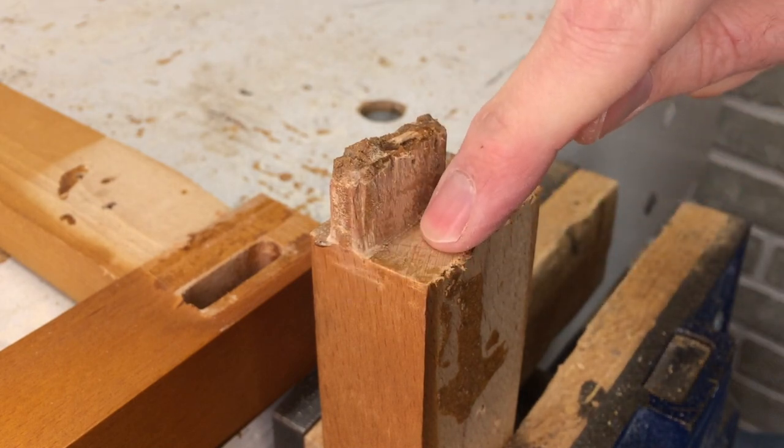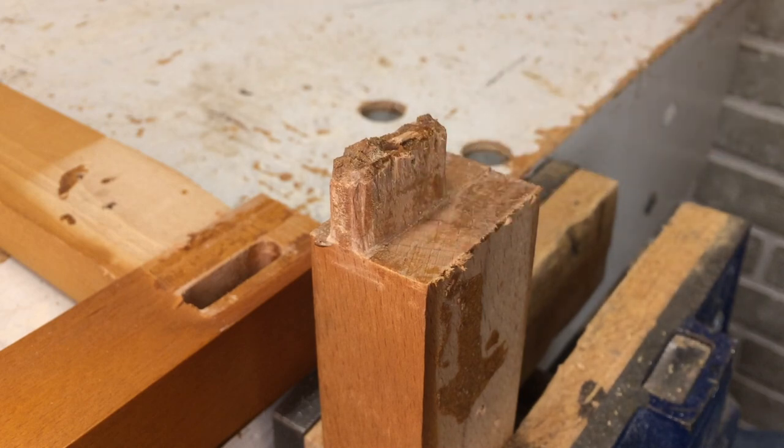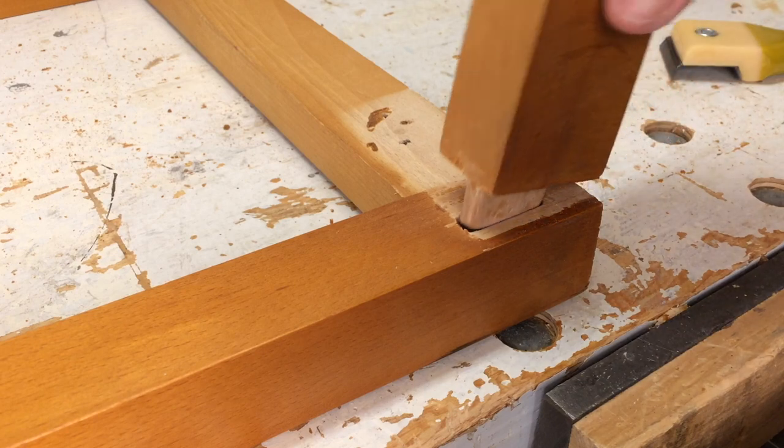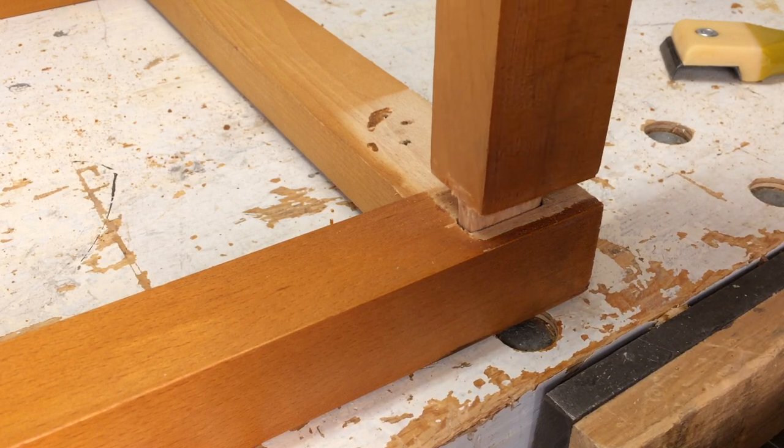It's really important to get it back down to bare wood, because this is the surface I need to make sure I've got a good bond between the pieces. I've now got the tenon and mortise cleaned off, and when I put them together — look how easily that comes together. It's very, very loose.